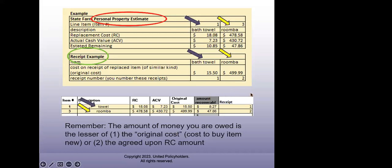You're submitting a receipt. Either you're handing it off to a public adjuster to assist in this process, or you are writing on that receipt what the item was. If this was said before, I am going to reiterate, slight tangent: while you're shopping and collecting receipts, if it's not clear what the item is, write it on the receipt. If you can match the line item, even better. If you can't, that's fine. Write down what it is. That helps this process, because you may have a receipt that just says a SKU number and you had no idea it was for a bath towel.